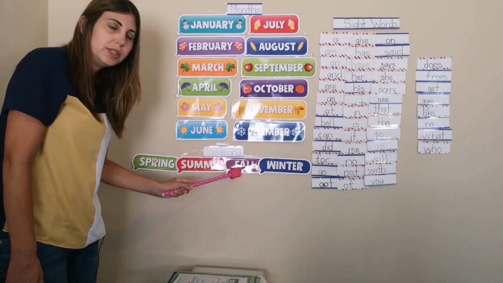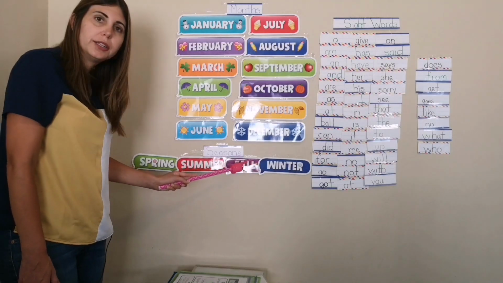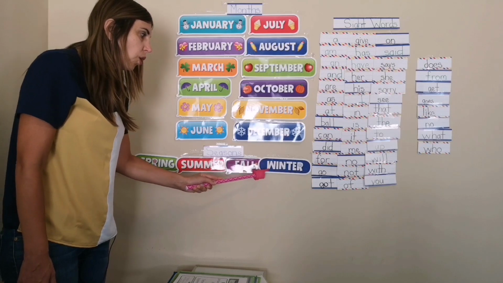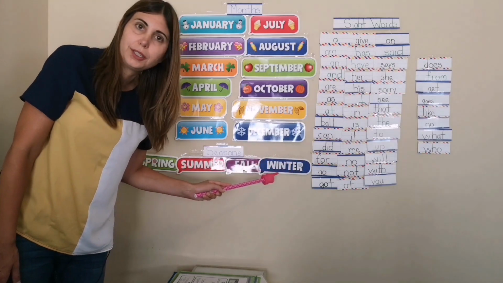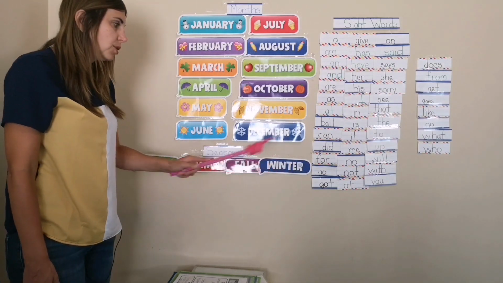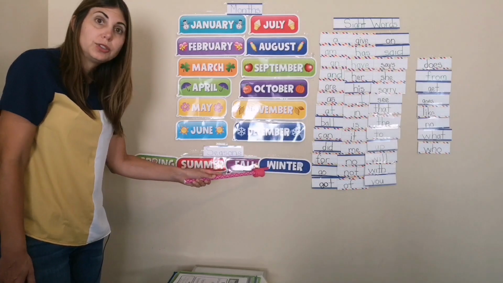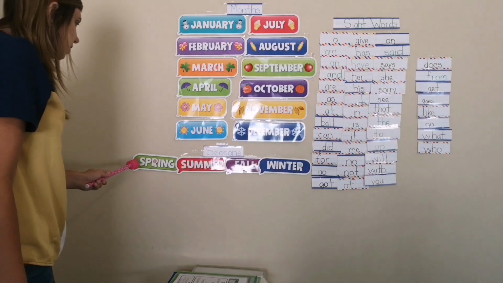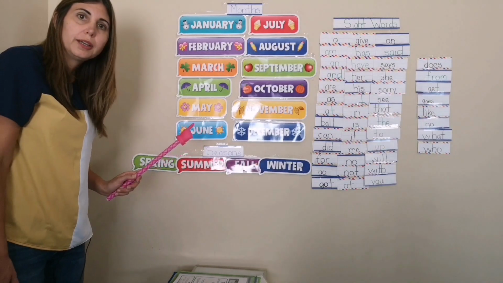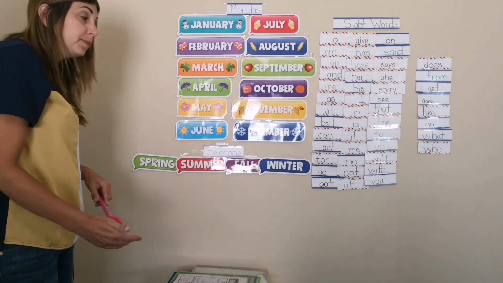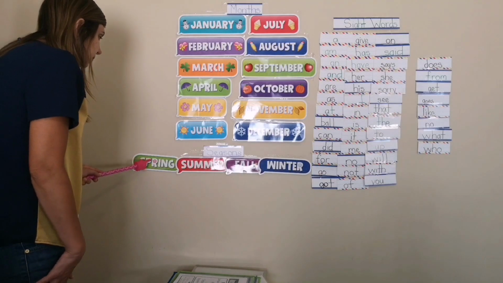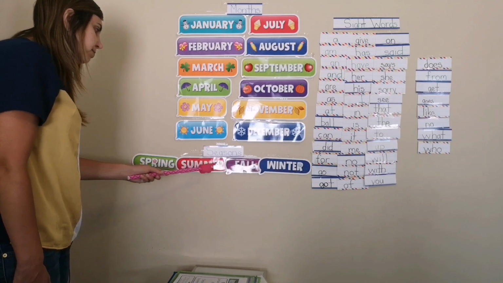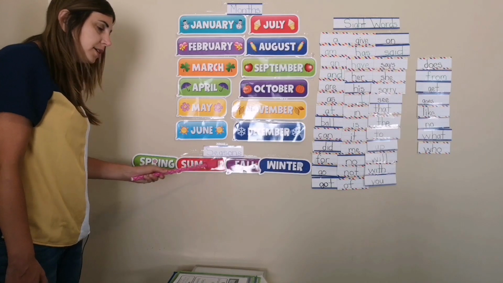Another word for fall is autumn. The leaves change colors and they fall off the trees. After fall is our coldest season, which is winter. In many places it snows in the winter and lots of trees have lost their leaves. After the winter, it starts to warm up in the spring. It rains a lot, the flowers start to bloom, the leaves come back on the trees, and then it warms up even more until it's our hottest season, summer.